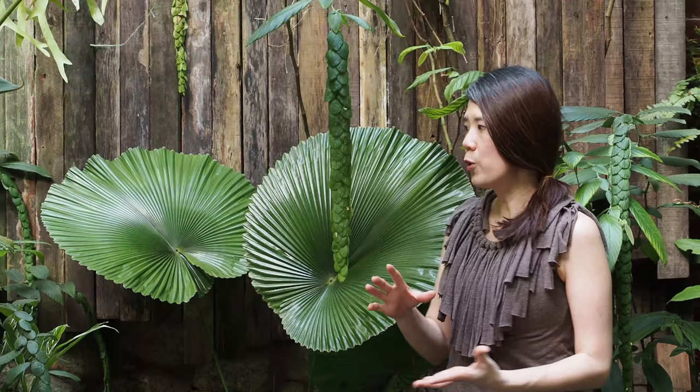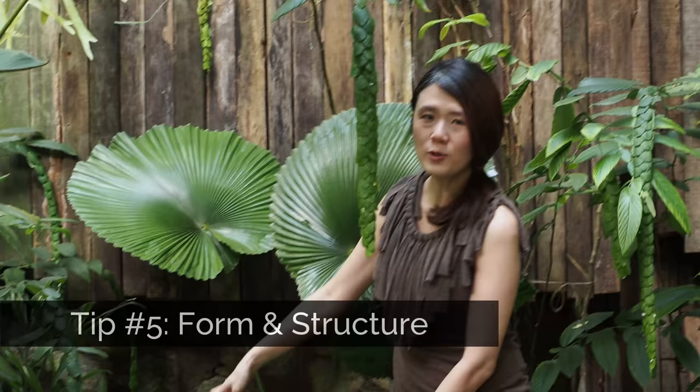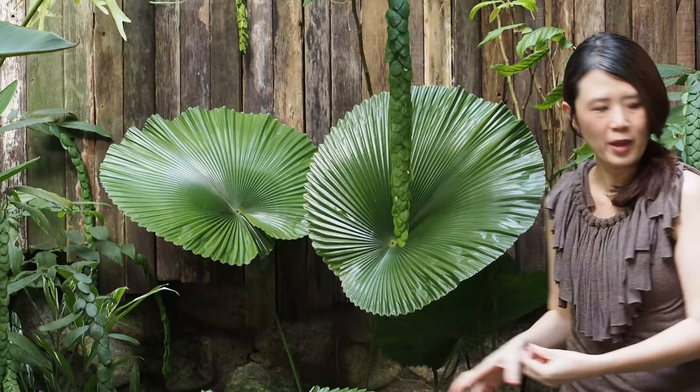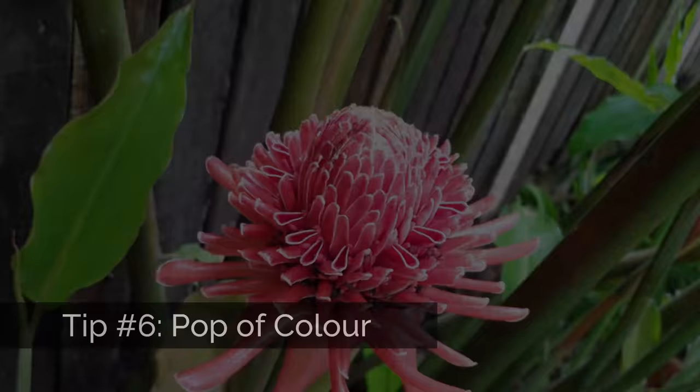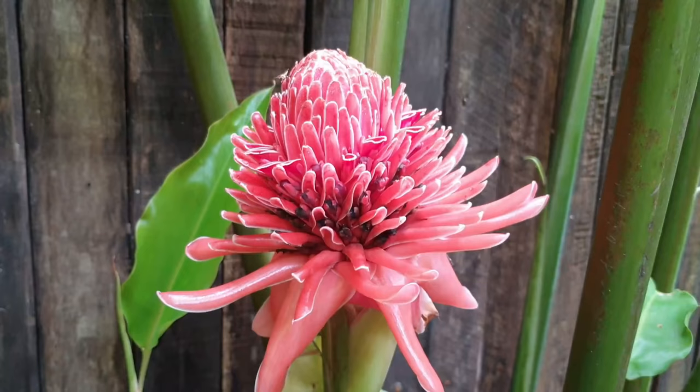Tip five: a tropical jungle is very much a foliage-heavy environment — there aren't many flowers or blooms. In a monochrome sea of green, how do you make the garden more interesting? We rely heavily on form and structure. For instance, this plant has very round and spectacular leaves, and over here we have a fern that's also very structural. Make your garden interesting by using different shapes, textures, and patterns — although it's mostly green, it can still be interesting.